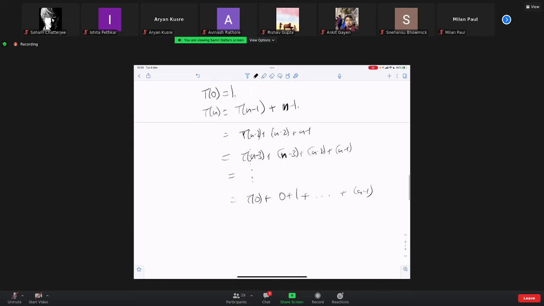T0 is 1. So this is equal to 1 plus n into n minus 1 by 2. Correct? So we can see that's equal to order n squared. Correct?